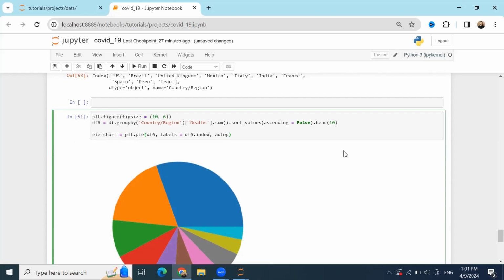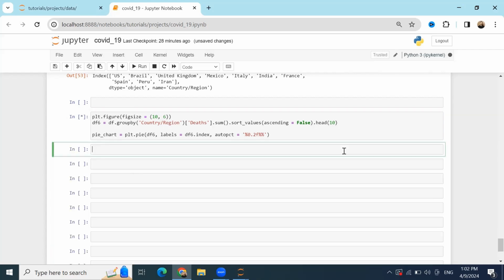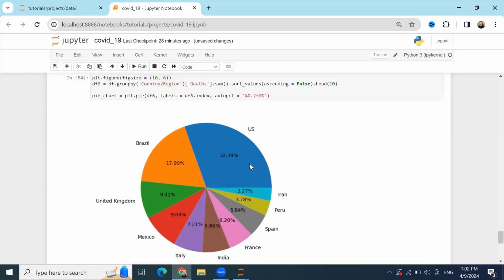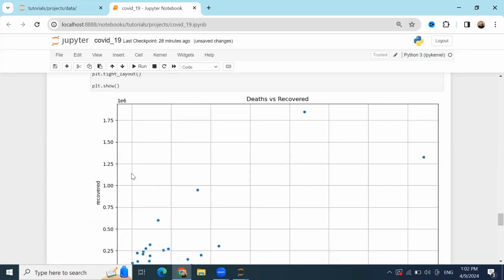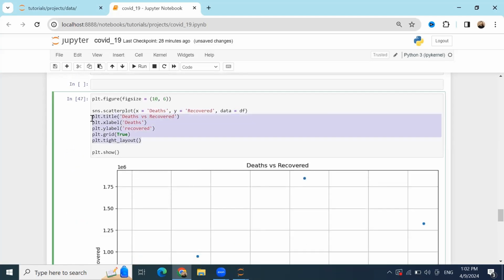This would, instead of the values, add in the percentage signs, and inside of the percentage I will just round it to 2 decimal points, 2f, and one percentage sign more. Okay, if I just run it, you could see that it will print it out in a much better way. Okay, and I can even bring up these titles again. PLT title.